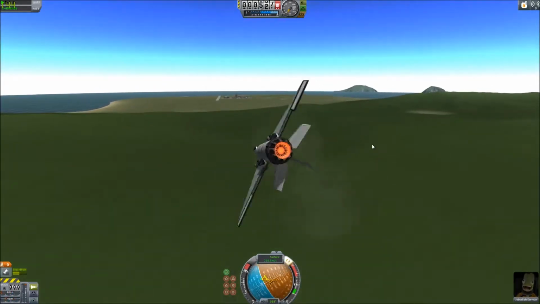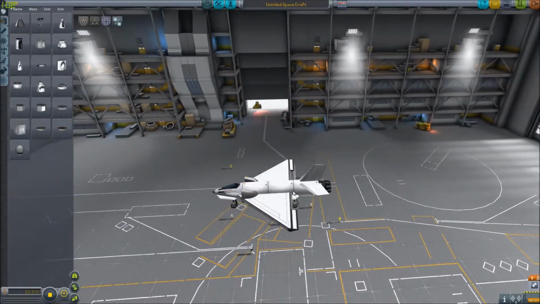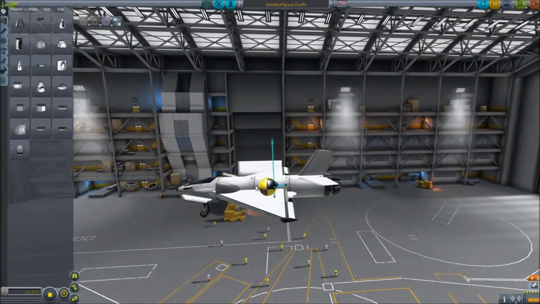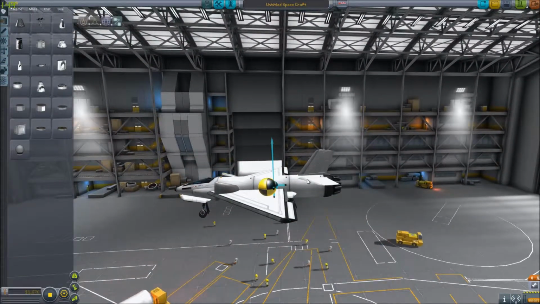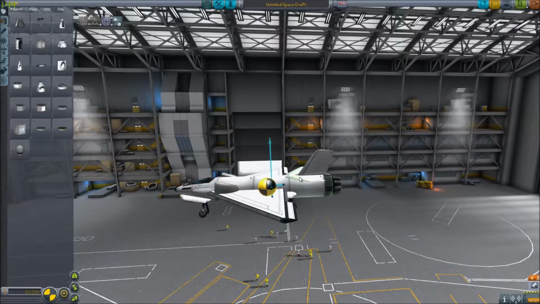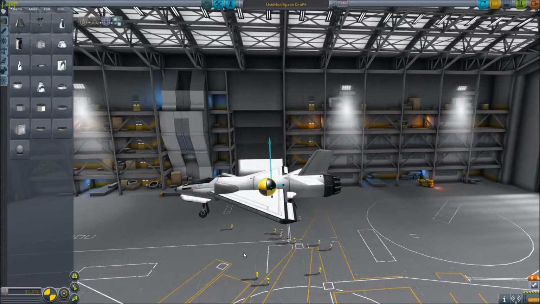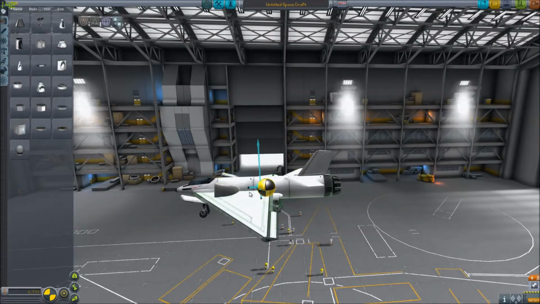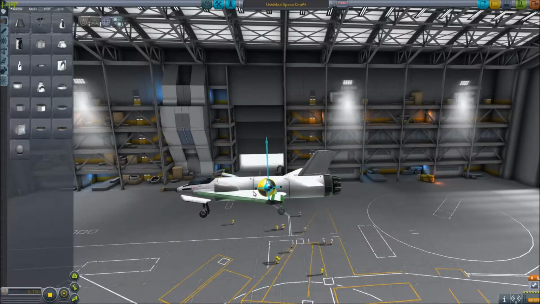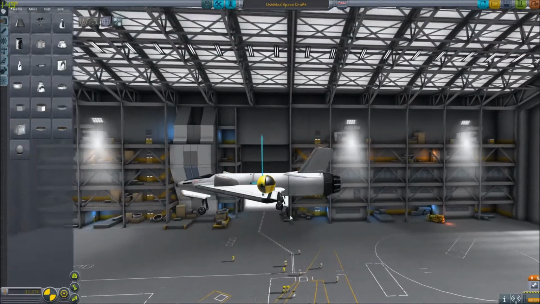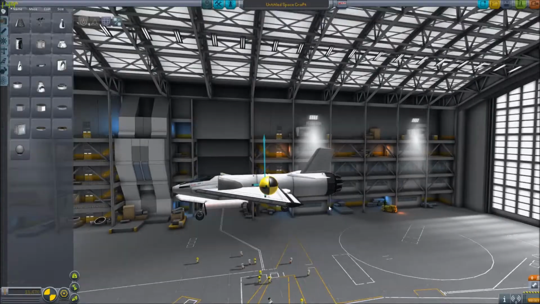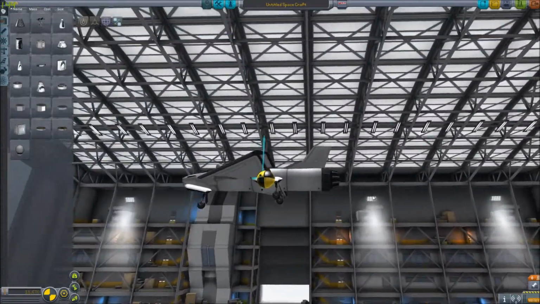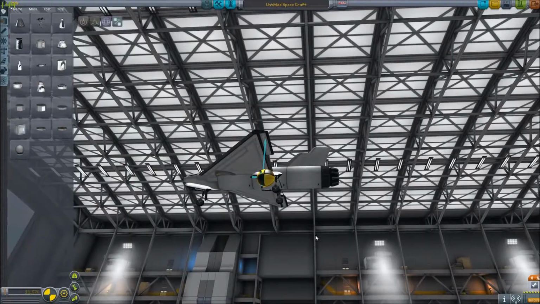But anyway, what happens if you move the centre of mass behind the centre of lift? We'll go a little bit and then we'll go a lot. So first of all, I'm going to take these, move them slightly further forward. Move the wings even further forward. However, we are now encountering a problem whereby the wheels are going to be further forward than the centre of mass, and the aircraft will just sit on its tail. So I'll change it into a tail dragger when I get a moment.